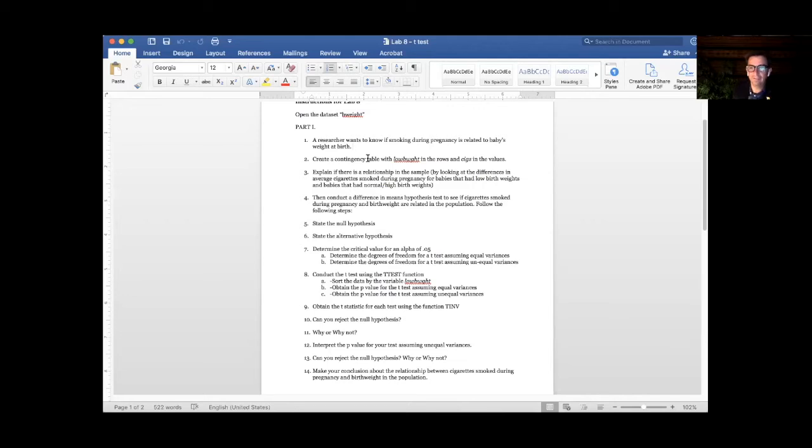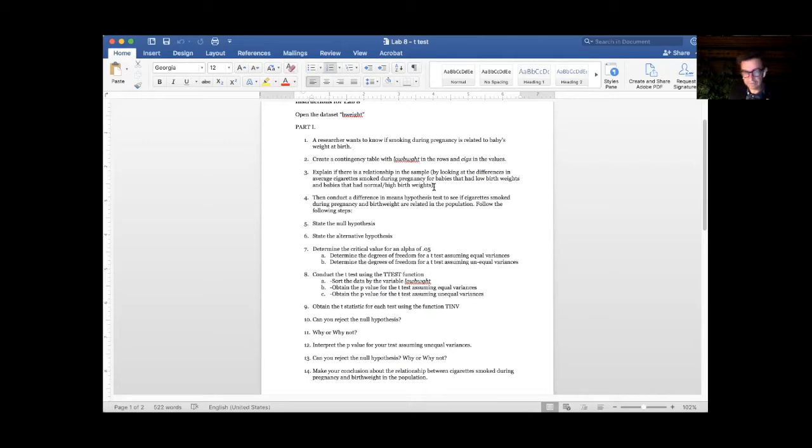We've already established that income has very little difference between those babies that are born with low birth weight and those that are born at normal or high birth weight. So what we're going to do is create a contingency table to look at the averages for the number of cigarettes smoked, that's variable 6, and we're going to divide that by our grouping variable, which is low birth weight.